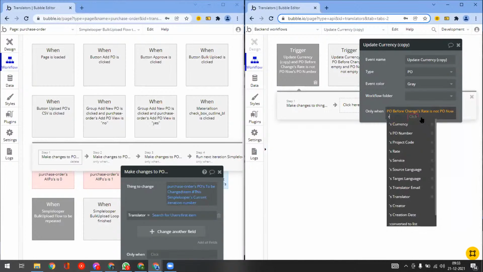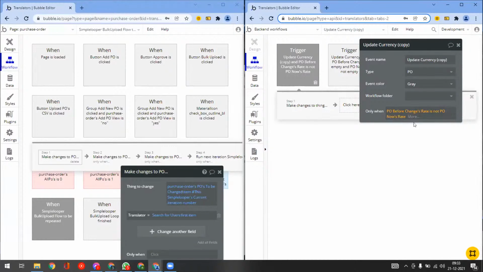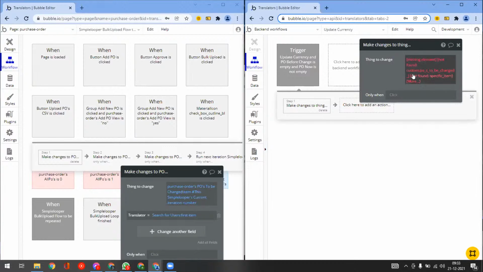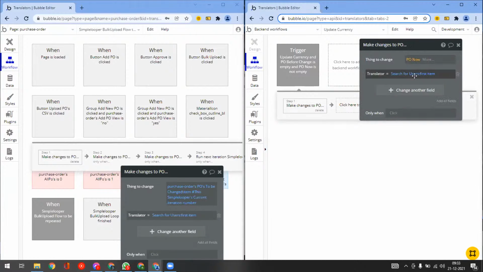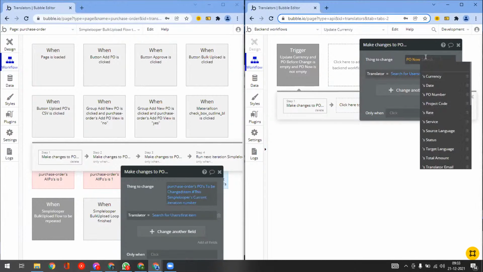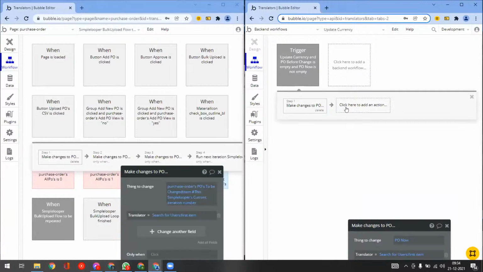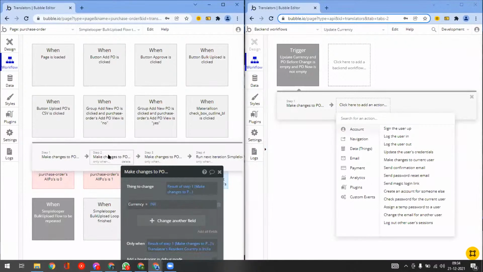So this will be for the case of edition. Okay, got it. And here you will complete all your flow, but basically you will say that PO now, for example. Yeah, that's fine. So here you say the thing that you are updating, and then the other step, you will paste all your steps. Got it. Okay. Fine.